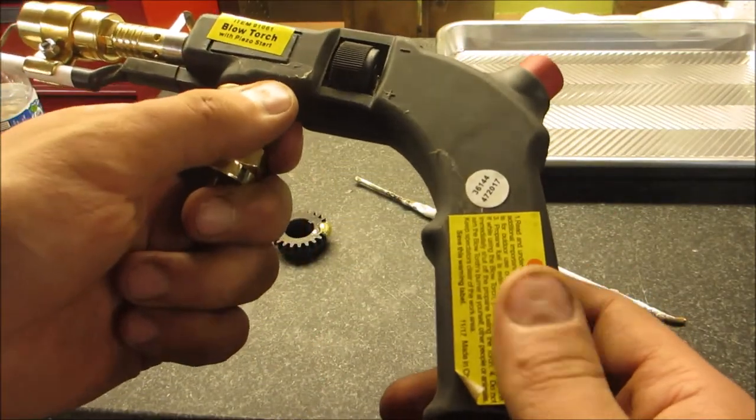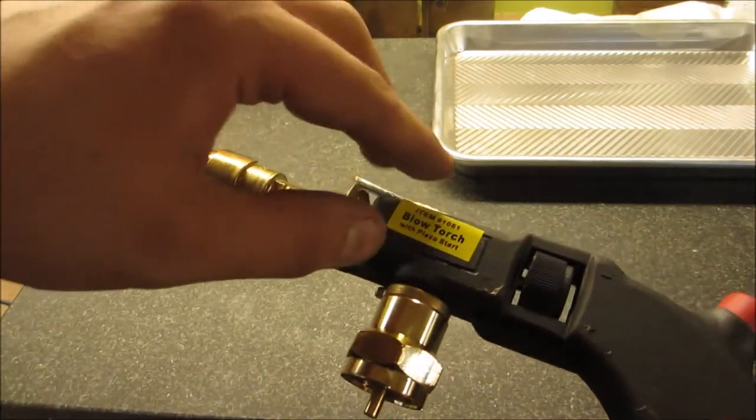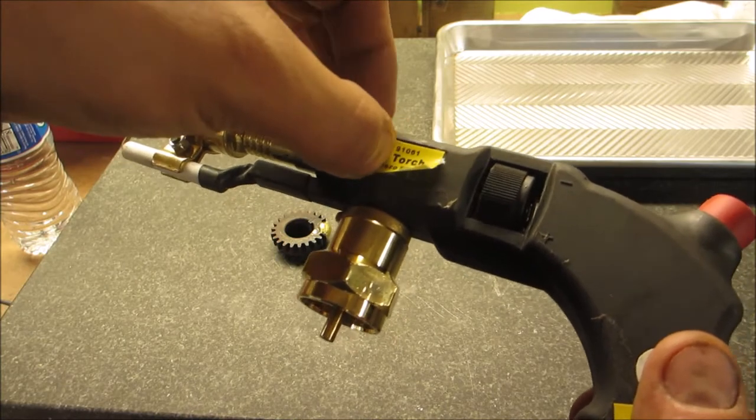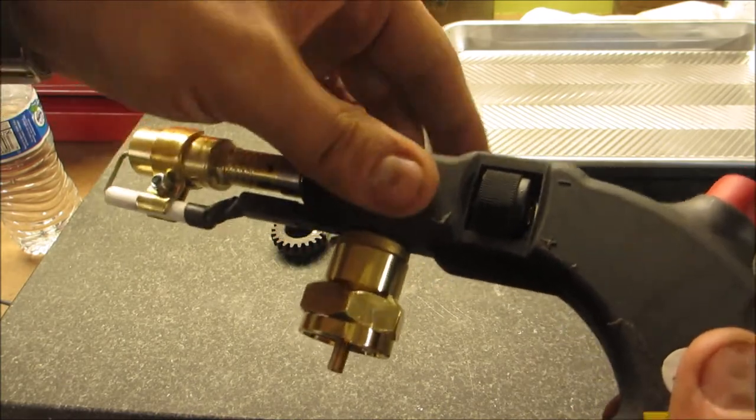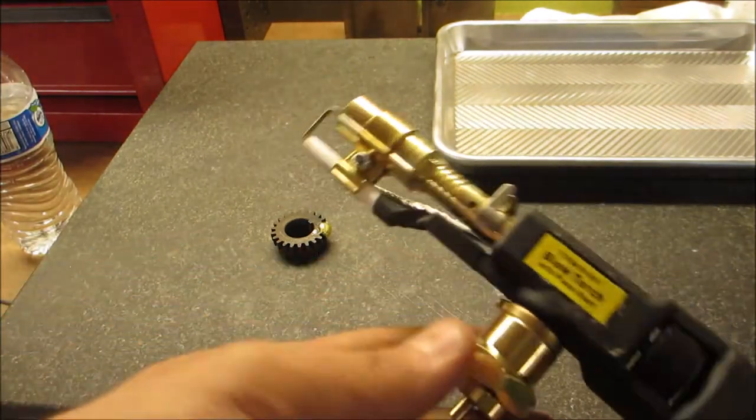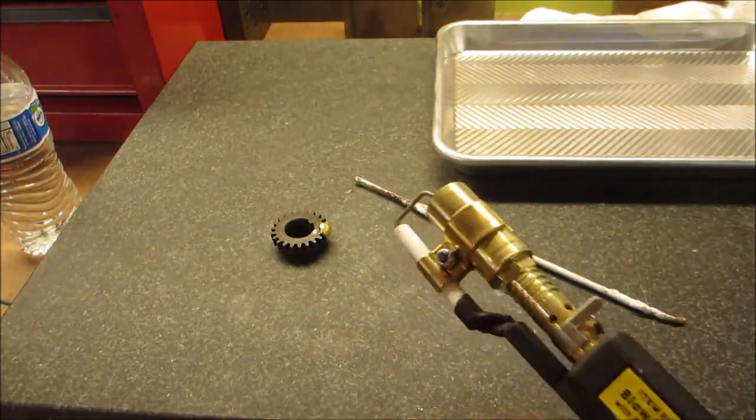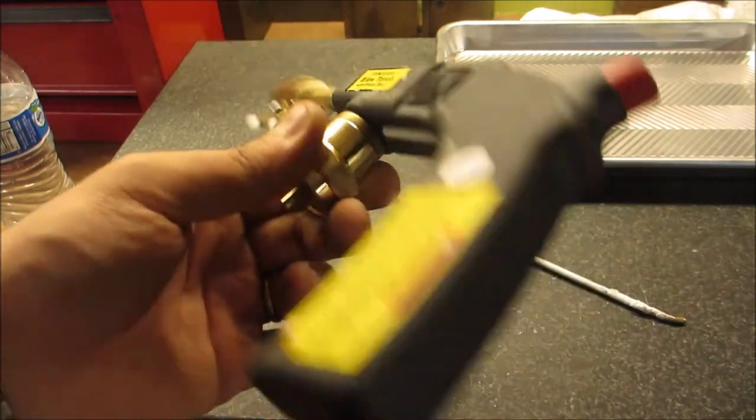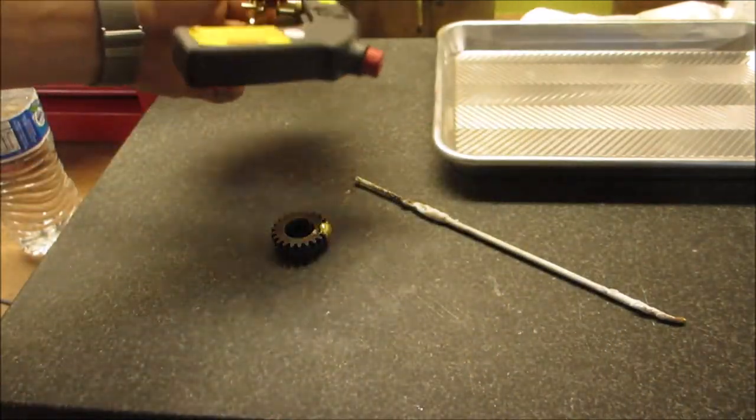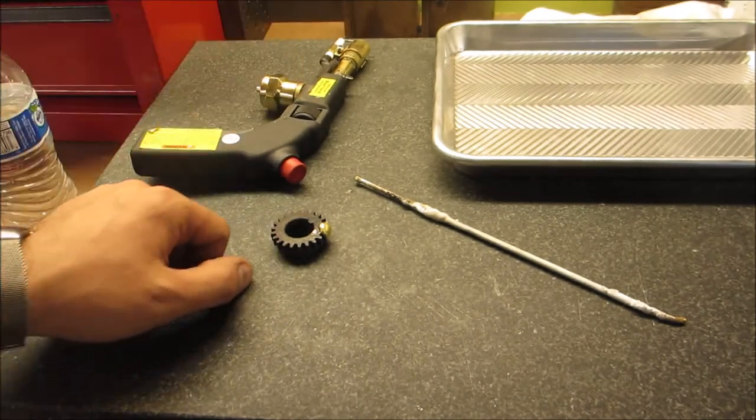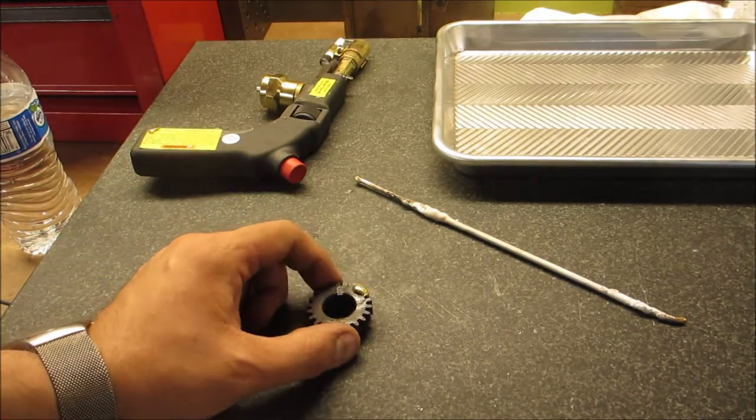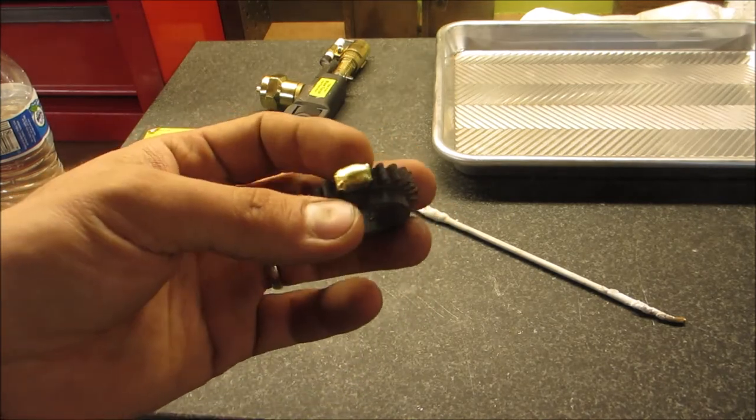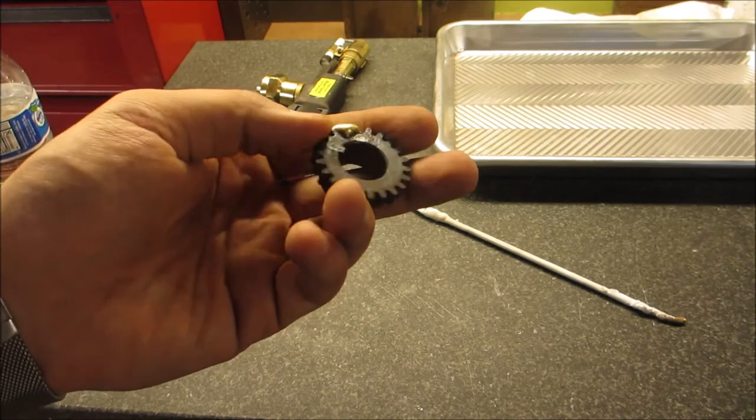The torch is actually not bad, it does the work, but you can tell the quality - they didn't even put the sticker straight. Let's rectify that. Alright, so enough about the torch. It's electric started apparently, I don't know, it's about fifteen bucks. It's actually a pretty decent torch for the money you pay. And this is the gear with a glob of basically brass on there, brazed on.